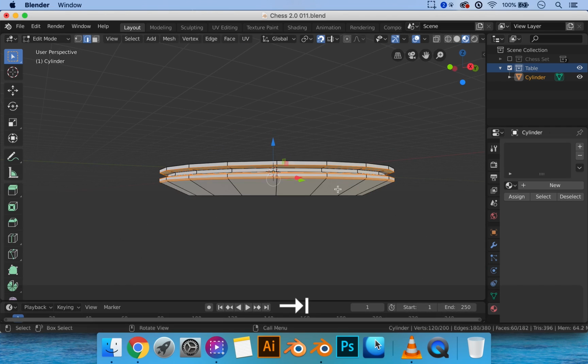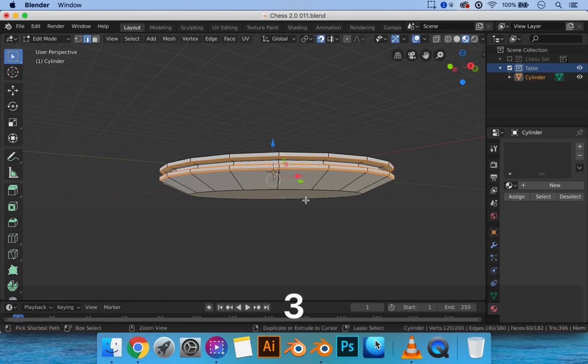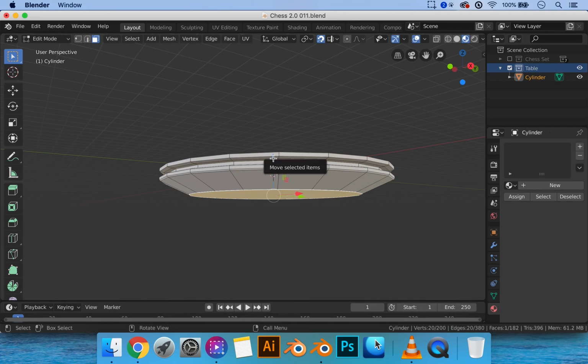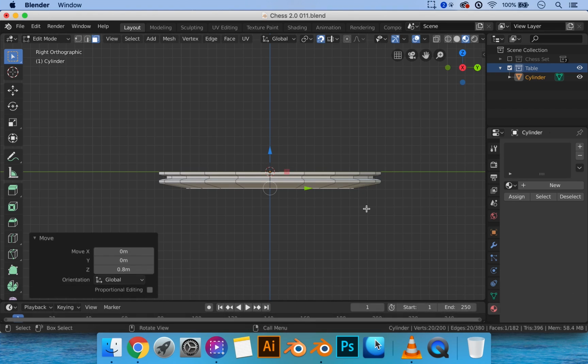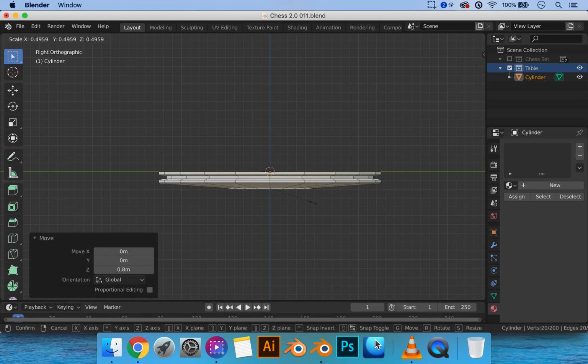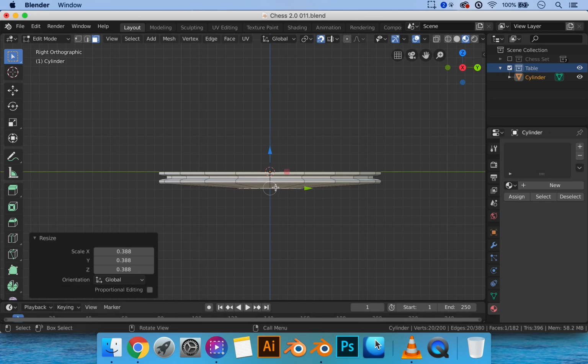And then we're just going to push this bottom face upwards slightly, and I'm going to scale this downwards a little bit more so I can actually create the center post of the table.